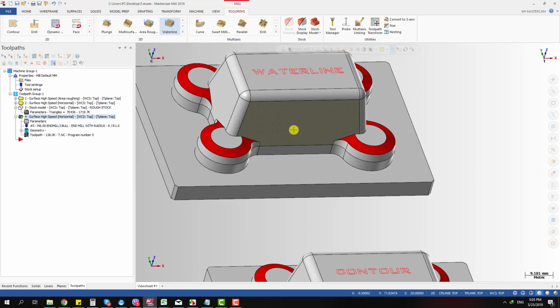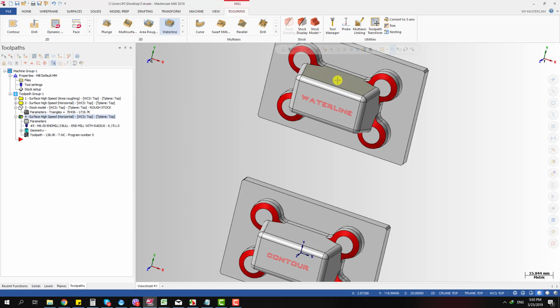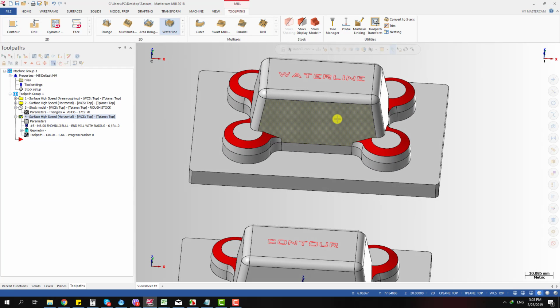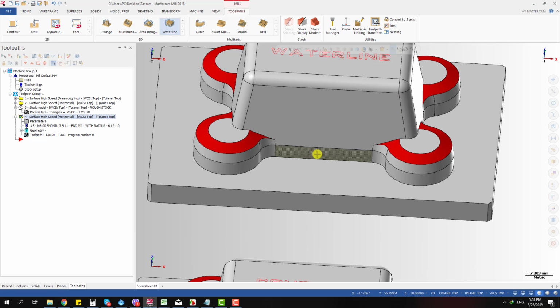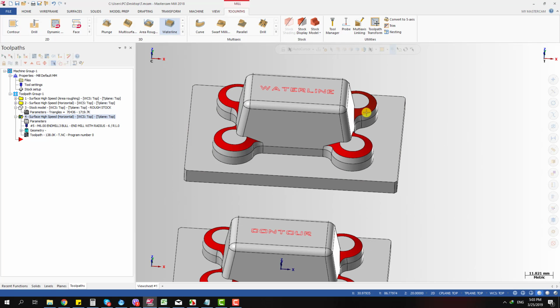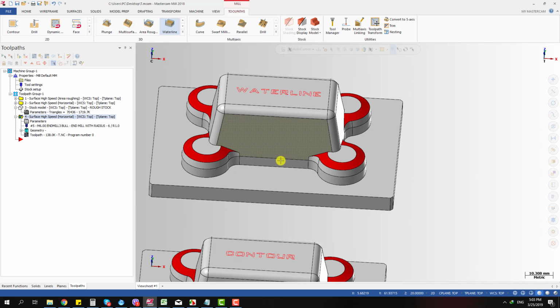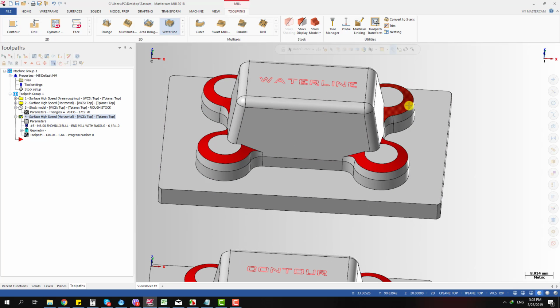Yes, you can see these are the steep surface on the part. Steep surfaces, yes, it is almost vertical, we call it the steep surface. And we also have the shallow surfaces, which I mark in red. You can see here in red. And these are the shallow area on the part.